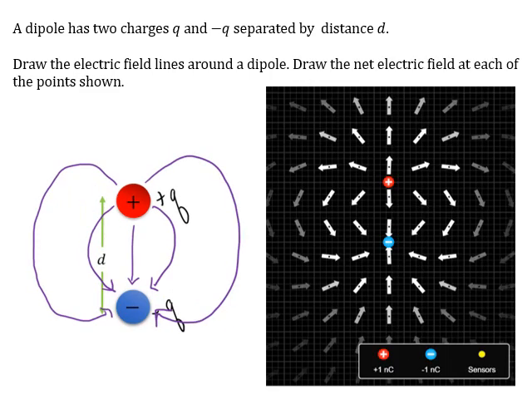Then if you wish, you can compare what we just drew to what we might find on a PhET simulation. If you Google PhET, P-H-E-T, electric fields, you'll come to this simulation. Then if you draw the electric field, you see that it just follows the lines provided. So what the PhET simulation shows us is the same as what we drew.